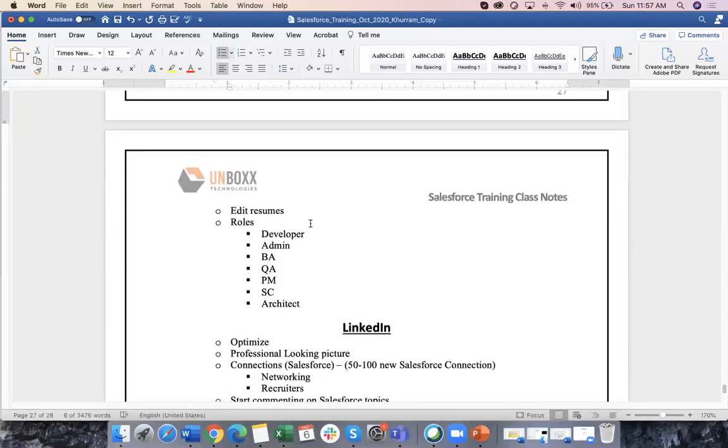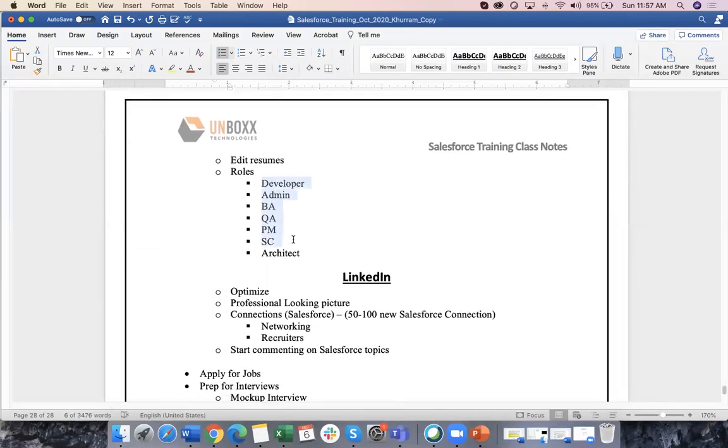So Salesforce is not just, okay, I want to become a Salesforce consultant. That's just a very vague and very high level position. What you really find in reality is role-based positions. So either they're looking for a developer or admin or a business analyst or a QA or a project manager or an architect or a solution architect, right? So there are different roles in Salesforce.